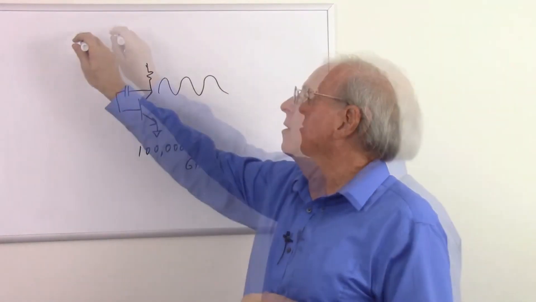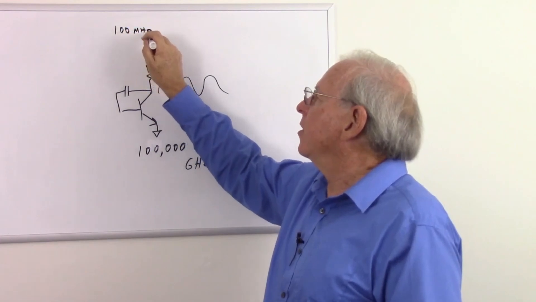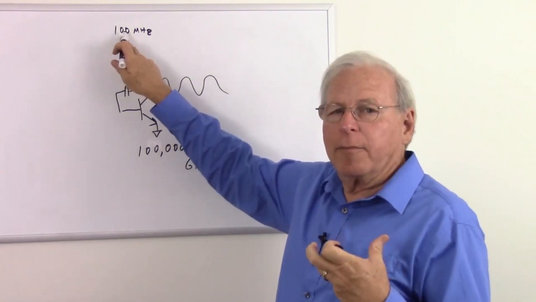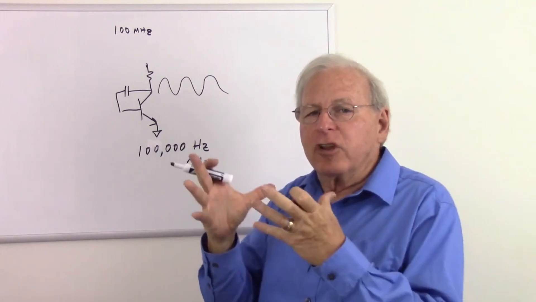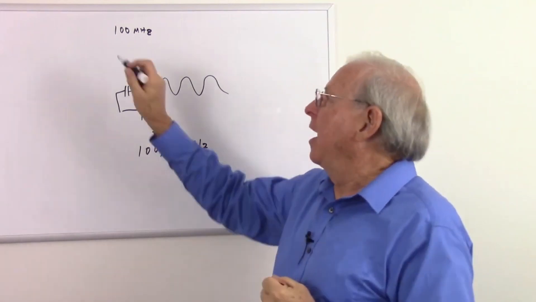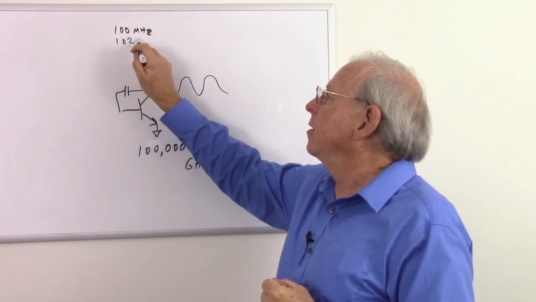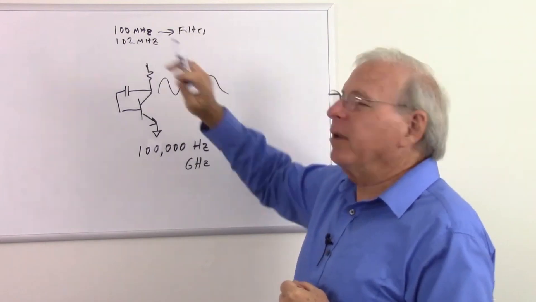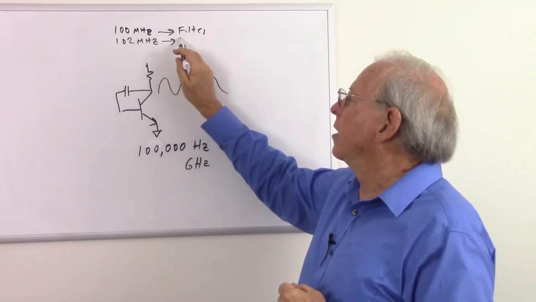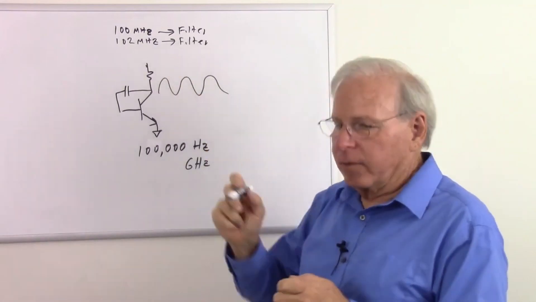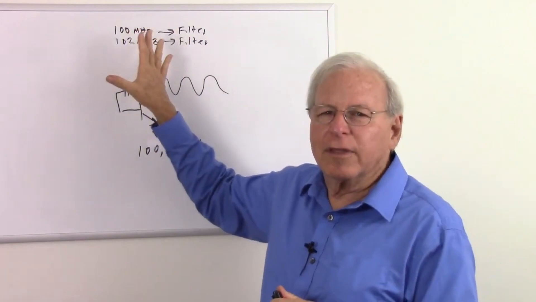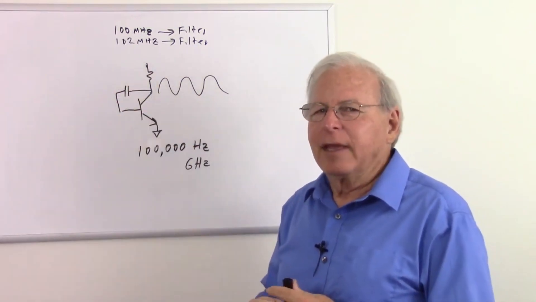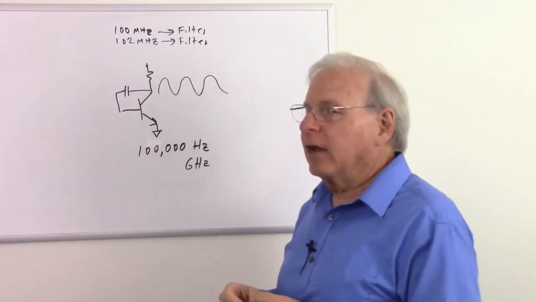So if we have one frequency that's maybe 100 megahertz, which in North America is the middle of the FM radio band, if I send out a signal at exactly 100 megahertz, I can use filters to filter out only that frequency and reject one that's maybe at 102 megahertz. So my filter only picks up that frequency and someone else's radio is filtered to pick up only that frequency. So we want to have them fairly pure. There's a lot more to it than that, but we'll talk about that down the road. So we generate a sine wave. We modify it in ways to carry information that causes some complications, but we'll talk about that down the road.